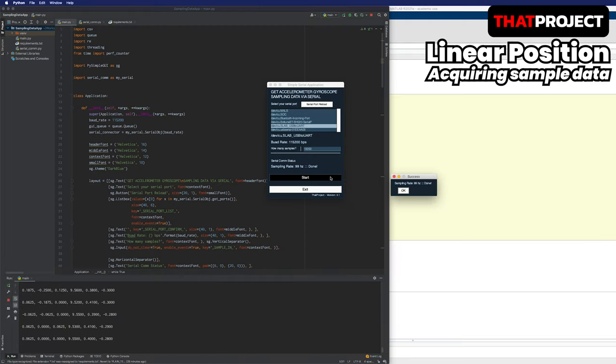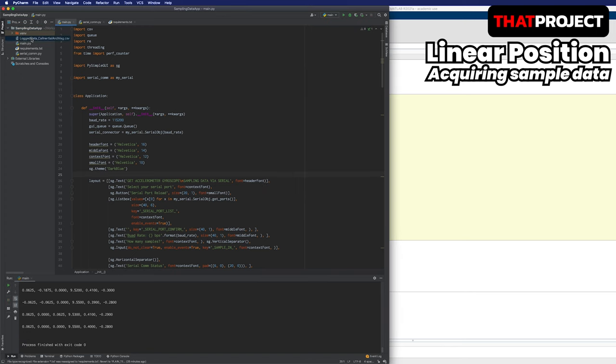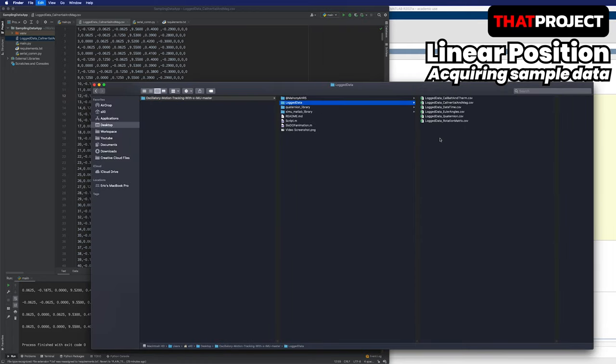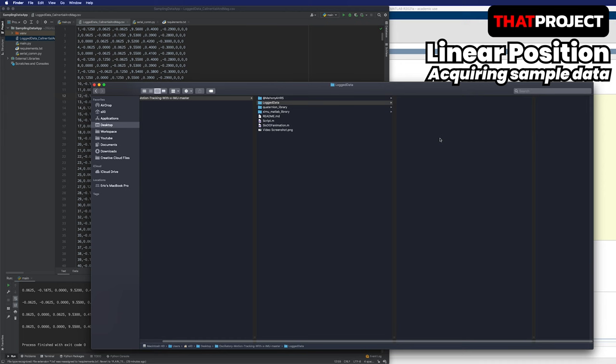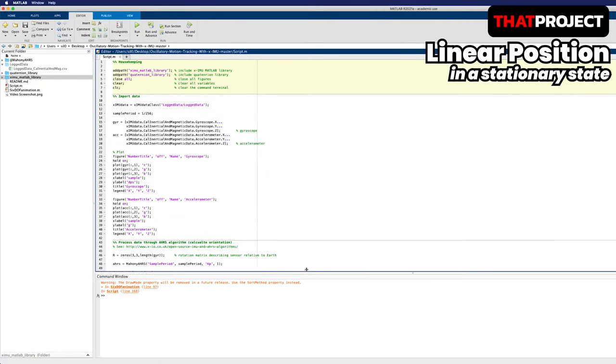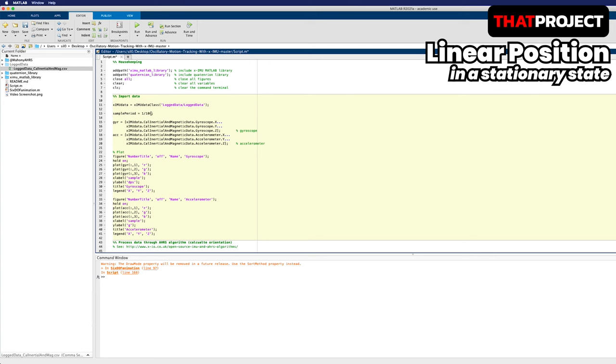Both devices are mounted to a stationary object to collect 10,000 samples of data each. Sampling is over. 10,000 samples of data have been inserted properly into the CSV file. I put the last three data as dummy data because they are magnetometer data and not used by the Matlab code. Put this CSV file in the log data folder of this Matlab project. The rest of the files were removed because they were not used in this project. I set the sample period to 100. This is related to the amount of data the filter will calculate at a time. I set it similar to the data sampling rate I acquired.